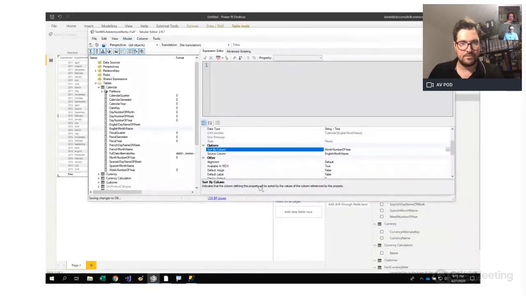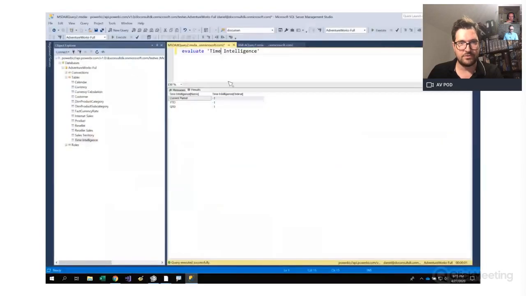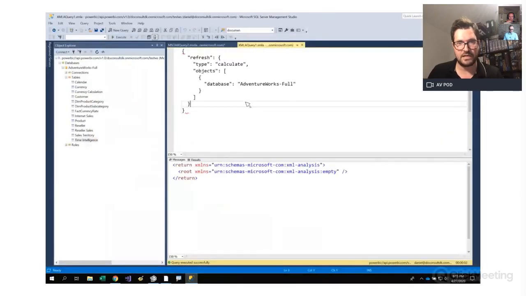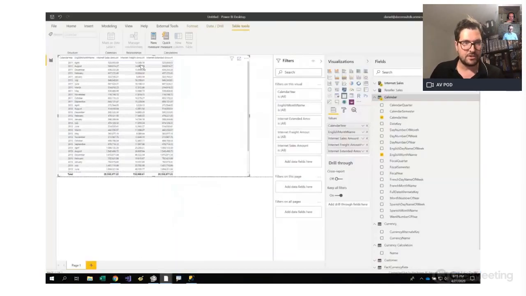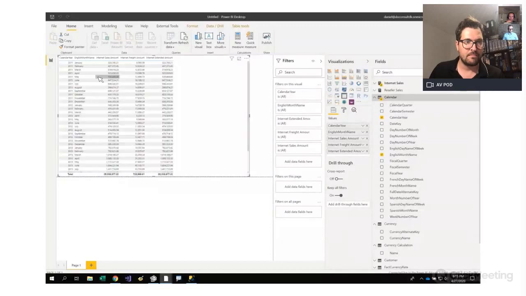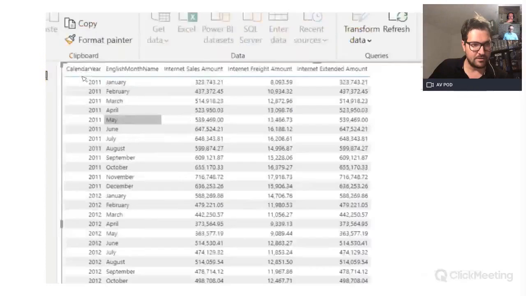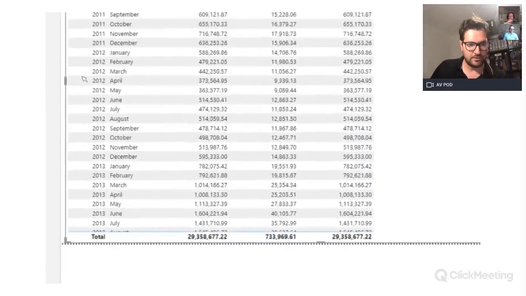And then I think when you set the sort by column, you also need to run a refresh calculate on the model. So we're just going to do that to be safe. Going back to Desktop, hitting refresh. And I should say that the report I have here in this version of Power BI Desktop has a live connection to the Power BI dataset. When I created this report, I created it directly from the dataset that was already published on my workspace. Now you can see the months all appear in the correct order.